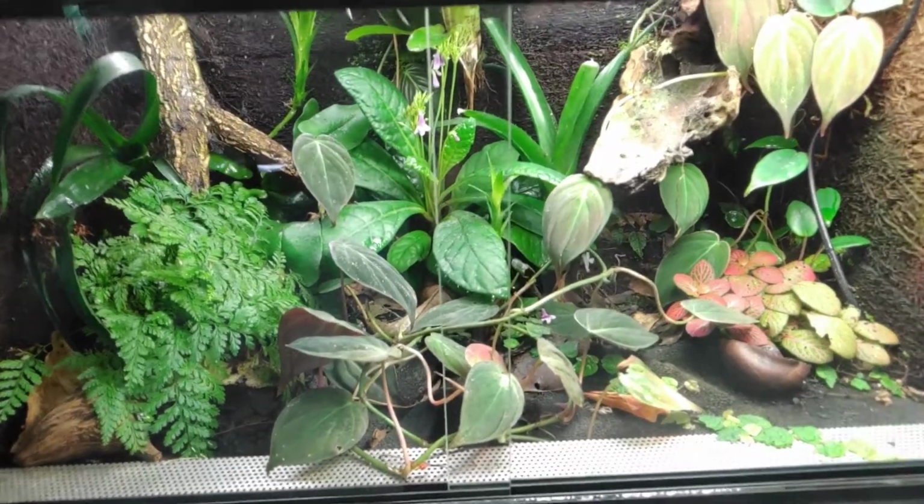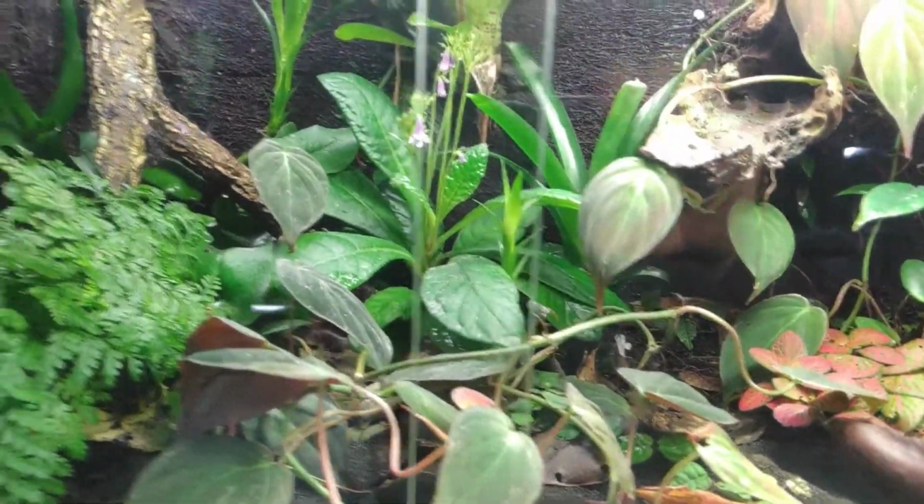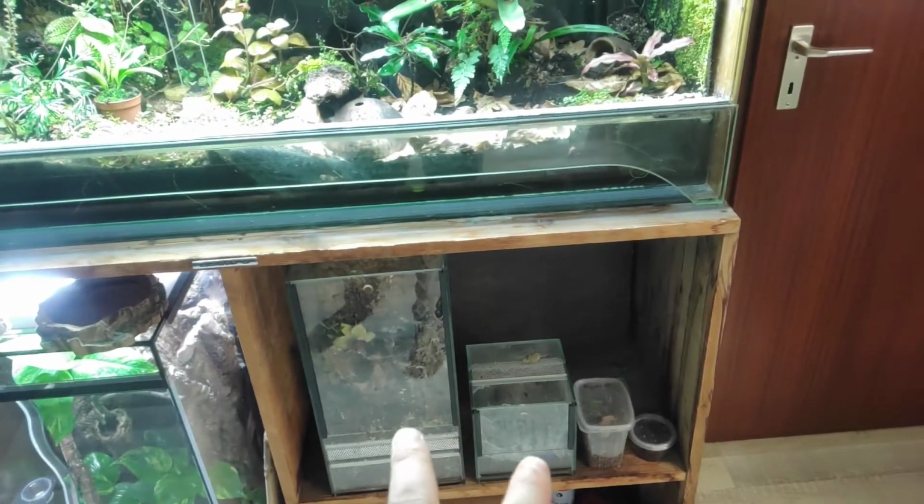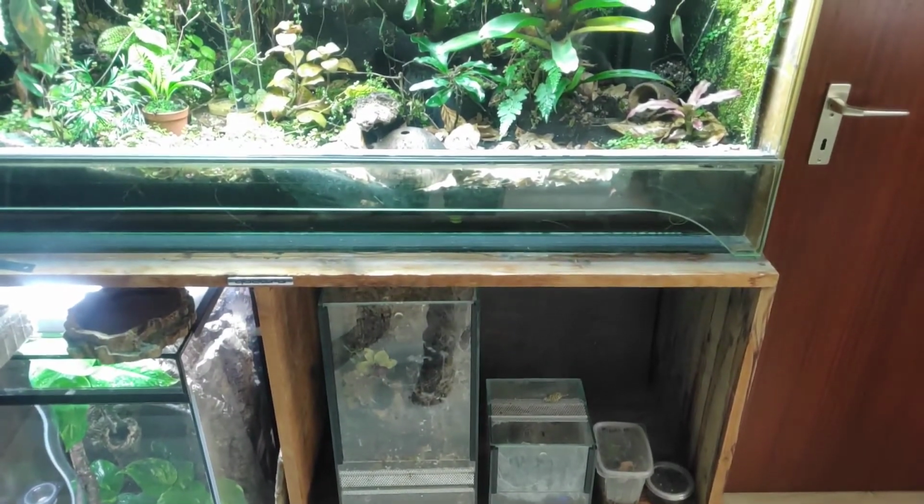Focus, yes. Maybe we can, no. And if you want to see a makeover of these tarantula enclosures, let me know in the comments.